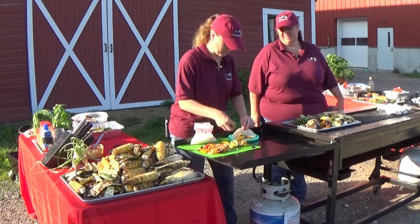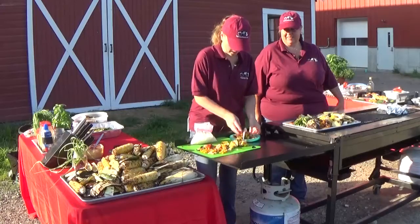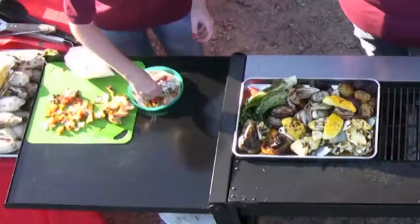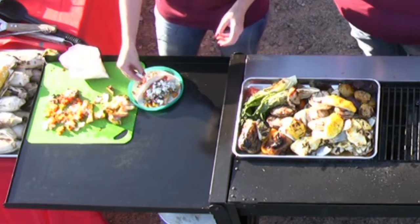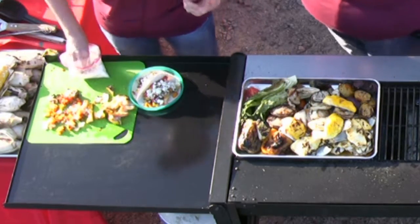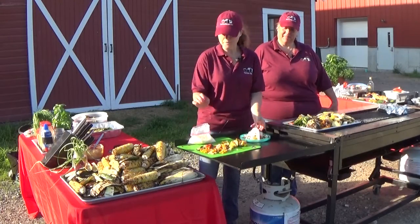Now, this is all your peppers, your onions. Look at all these gorgeous colors. Again, how much of this can you make ahead of time? Seriously. Have it in a container in your refrigerator, and then just heat it up and put it in taco shells. And you have instant tacos. And this is again the Cotija cheese. Now I've never used this cheese before. Thank you for introducing this to me, Stacey. This is phenomenal. And there you go, tacos. Delicious. That's absolutely gorgeous.